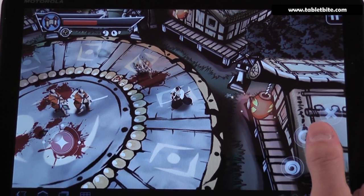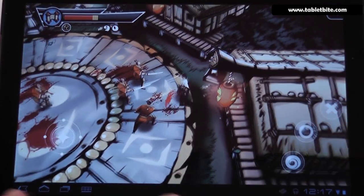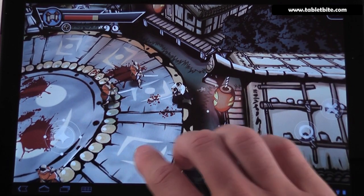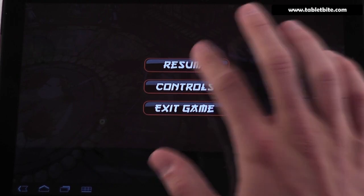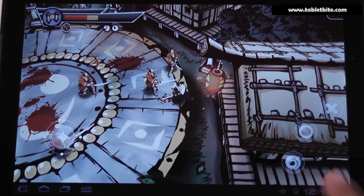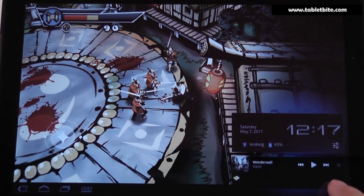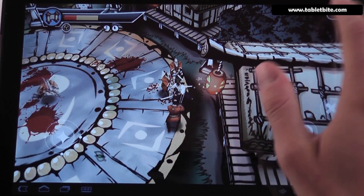Sorry for moving this one. Okay, let's put it back. What I particularly don't like on this game is that it doesn't go full screen, and you get these options here for Android, and if there's an option here on this corner, you might accidentally press and bring on the notification system, as you can see, and this is something I'm not really fond of.